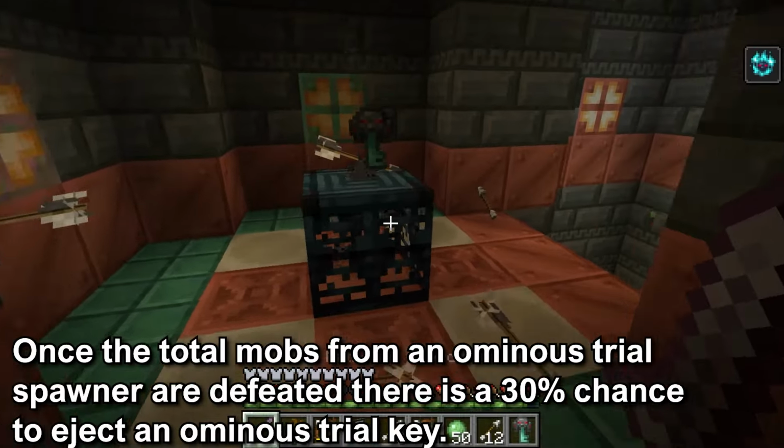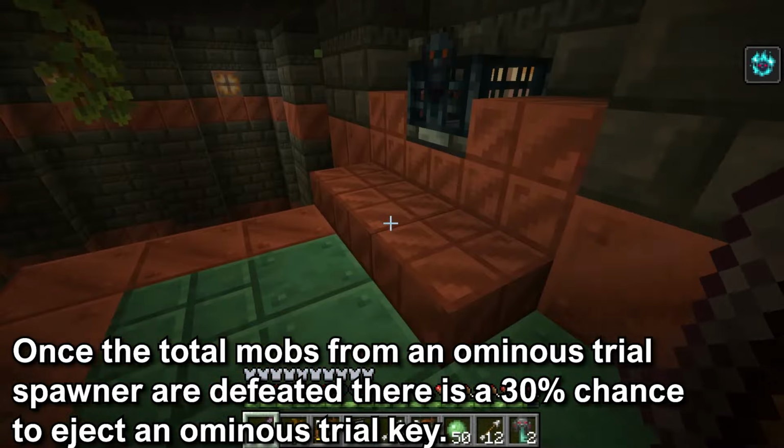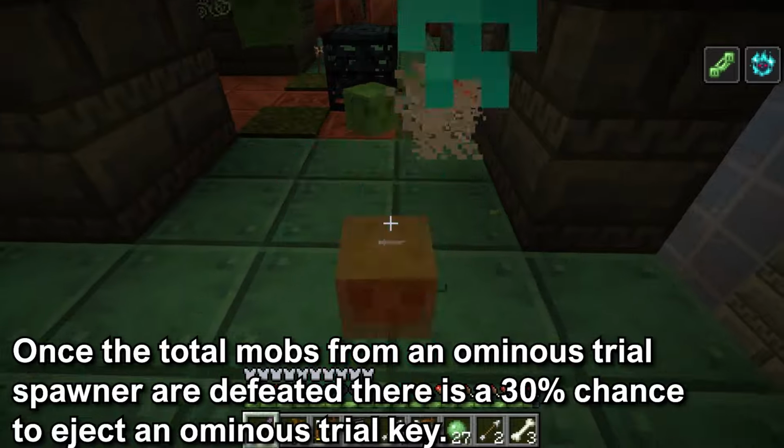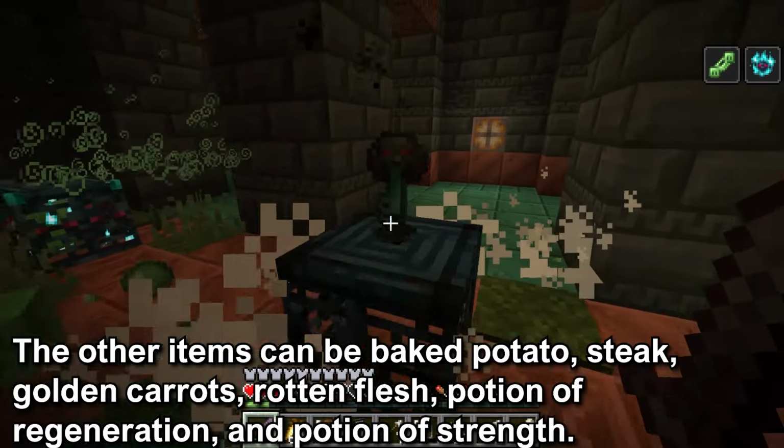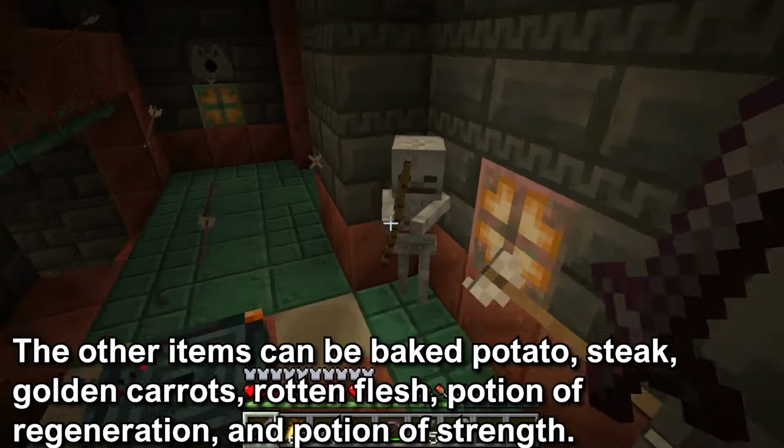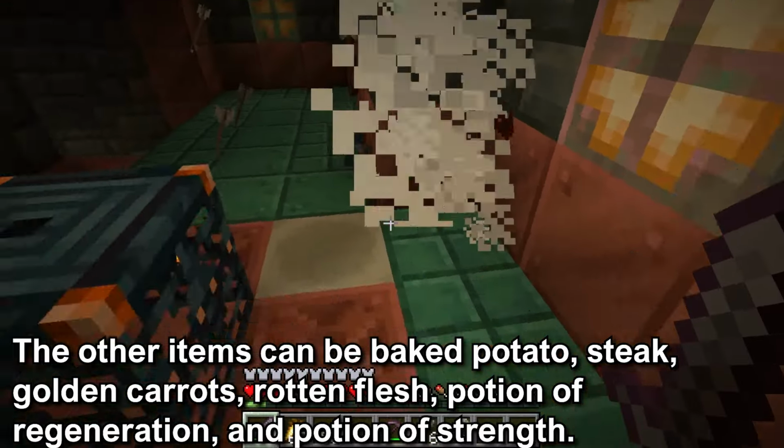Once the total mobs from the ominous trial spawner are defeated, there's a 30% chance to eject an ominous trial key. The other items that can be ejected are the baked potato, steak, golden carrot, rotten flesh, potion of regeneration, and the potion of strength.